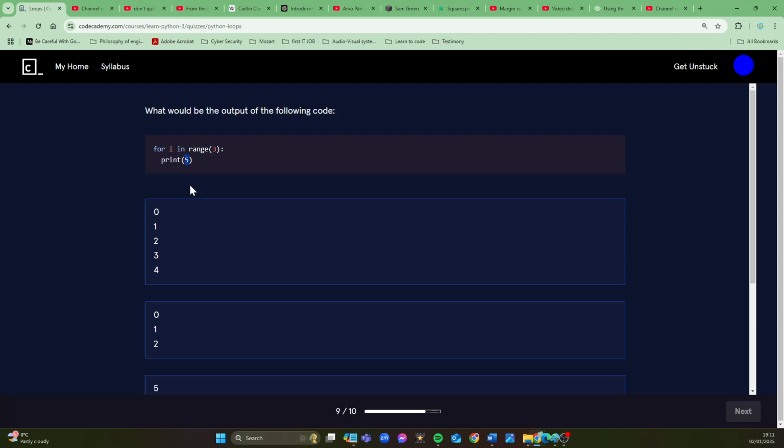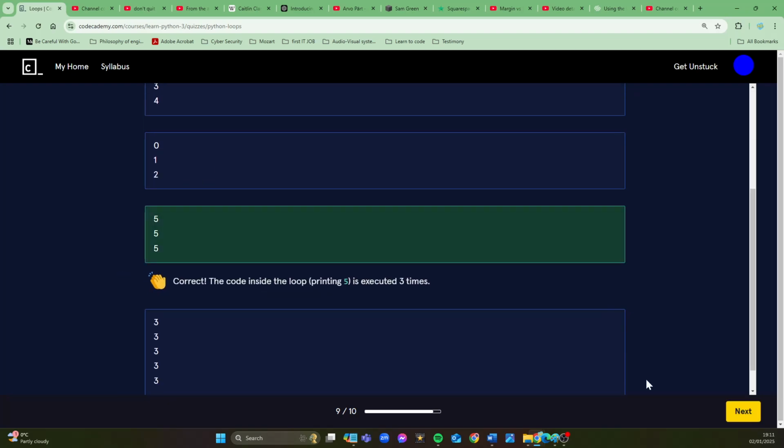I mean, I know we can put a string as the argument for a print function. What does that mean? Print 5. Well, again, remember, what we're doing is printing on behalf of each element. I think what we're going to do is print a 5, because it's okay to have a numeric data type. It doesn't have to be in speech marks. We're still going to print a 5 though. So on behalf of the 0, we're going to print a 5. On behalf of the 1, we're going to print a 5. And on behalf of the 2, we're going to print a 5. So we're going to have 5, 5, 5. Correct.